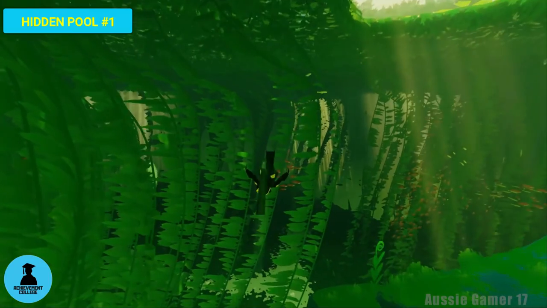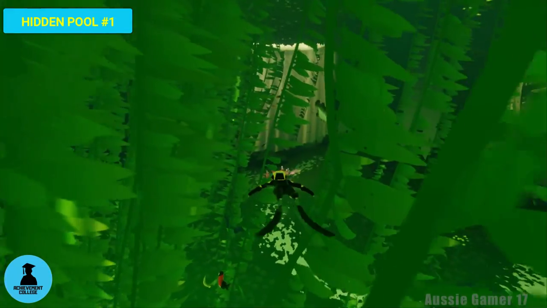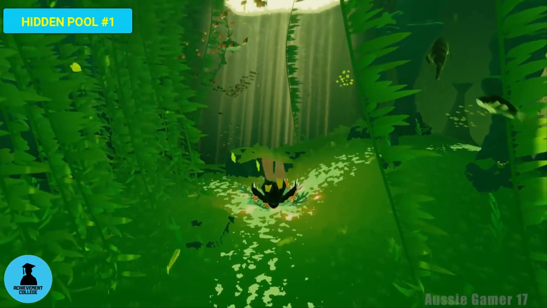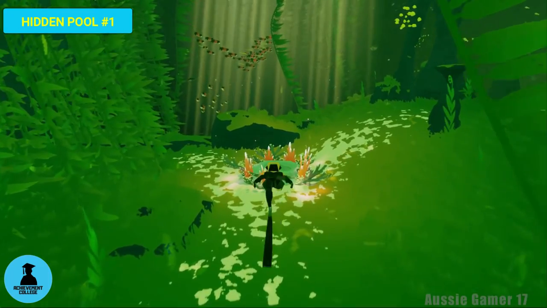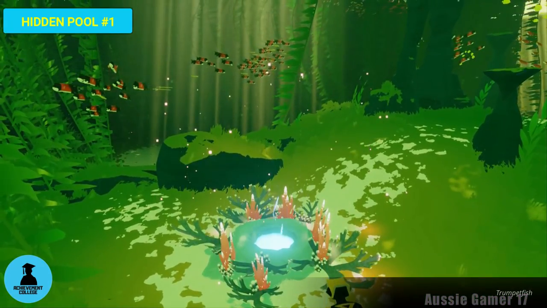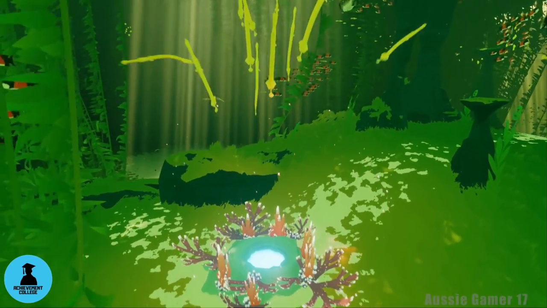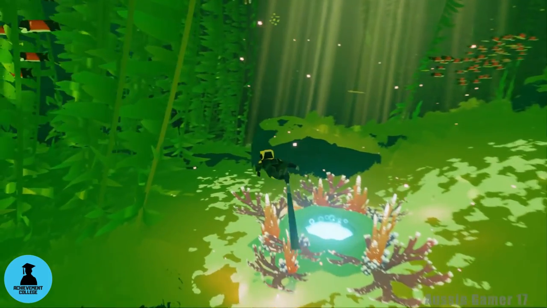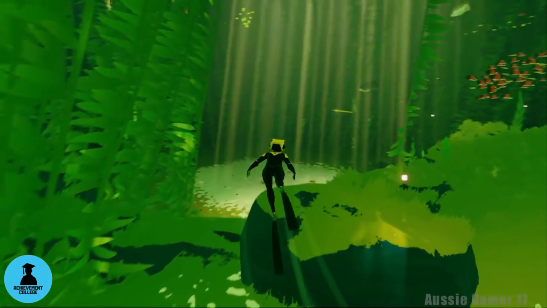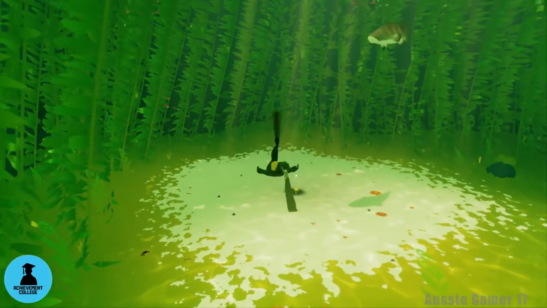So there's a couple of missable achievements already, but as we work our way into this next area, we're going to head over to the left and look down on the ocean floor. You can see it just ahead of me. This is our first collectible, and this is a pool, or a hidden pool, I think the game calls them. Push X to interact with it. What happens is a species of fish will be released into the world, and we've got to find a total of 20 of those.